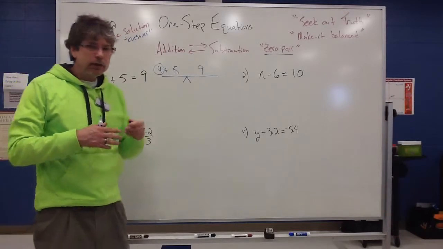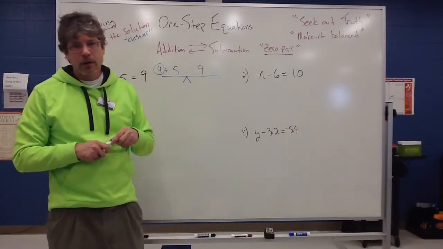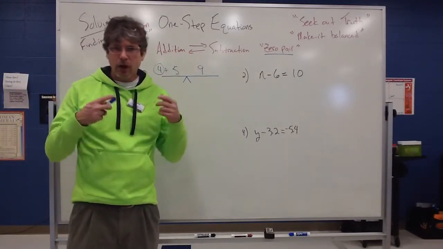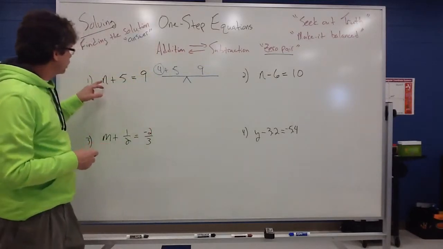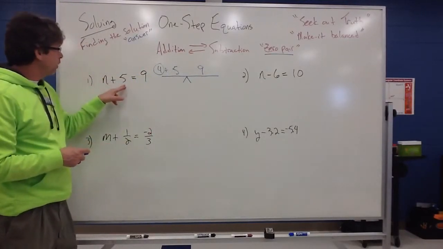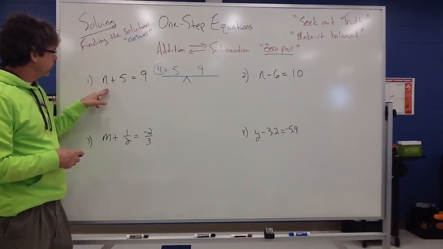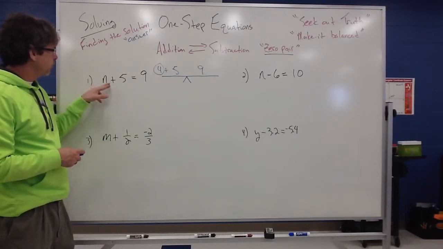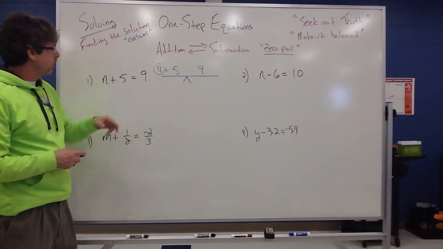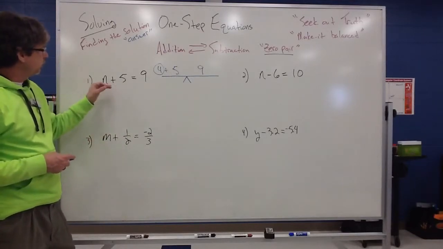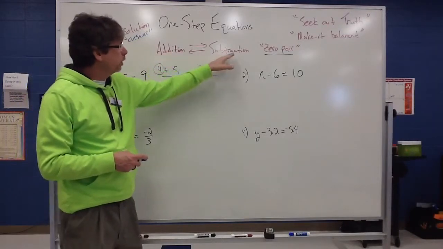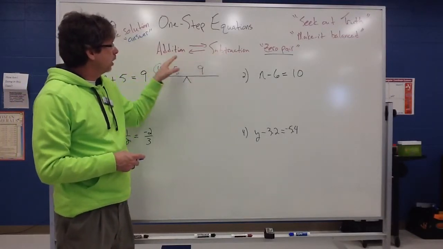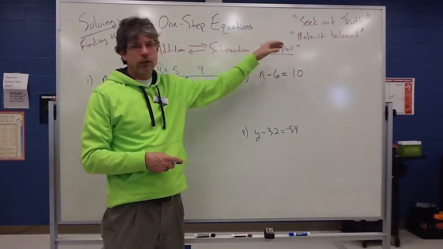Now, this is a pretty simple problem, so we really don't need a whole lot of strategy, but there are strategies for harder problems. One thing to pick up on is there's a relationship between the unknown and the known. So we see that there's this addition symbol. Some number plus 5 has to give me 9. Addition is going to be really closely related with subtraction. A lot of times what I will call this is the zero pair.